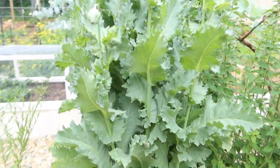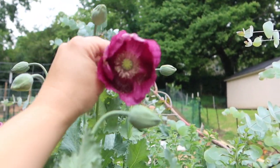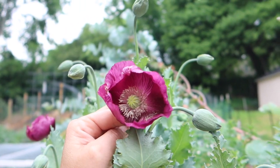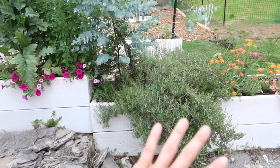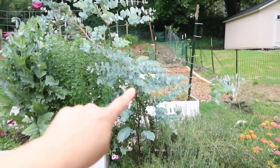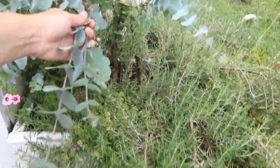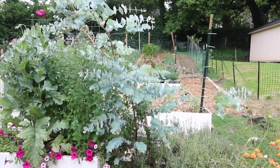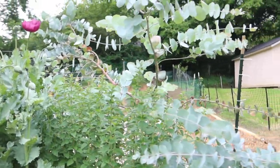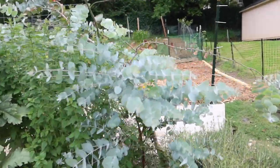This is a poppy plant that just bloomed today and this is something that self-seeded itself — we did not plant this this year, we planted it last year, but the flowers are really pretty. This is Lauren's grape. And then we have this massive oregano plant that we planted last year and it just got out of control. This is a rosemary bush that is also out of control. And this is a eucalyptus tree — we bought this when it was two little twigs. We just thought it would be cool to have eucalyptus, had no idea how it grew, and we realized the first year that it came back that it actually grows as a tree. We have a lot of eucalyptus.